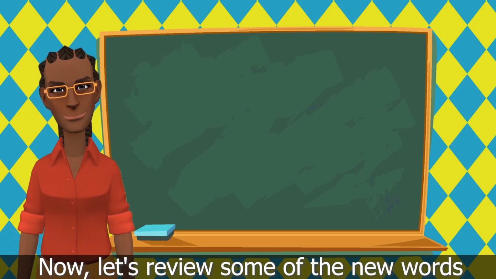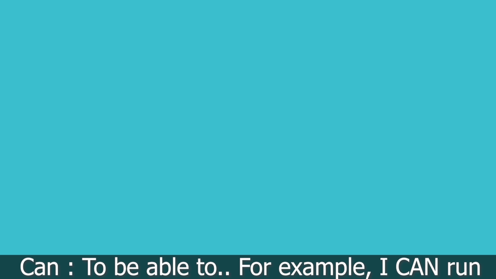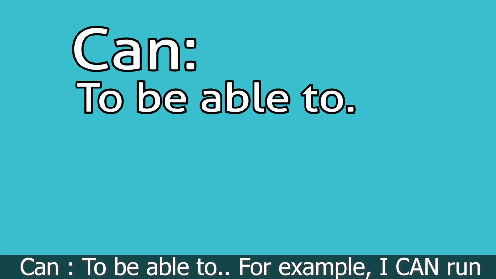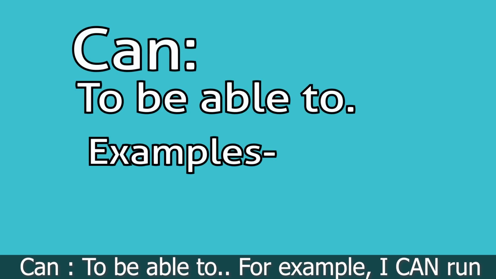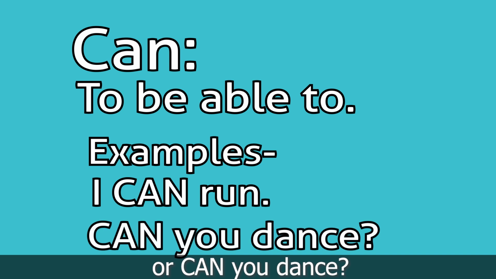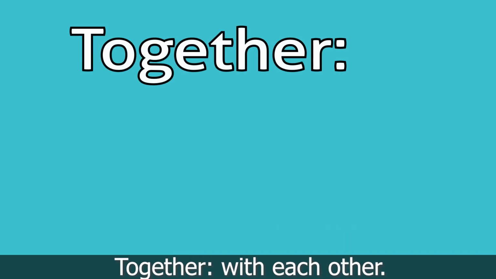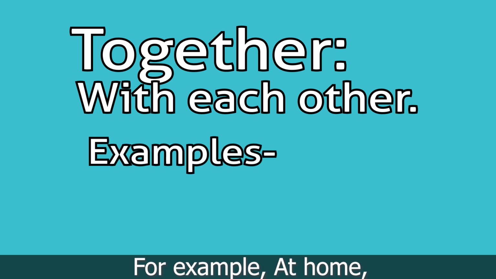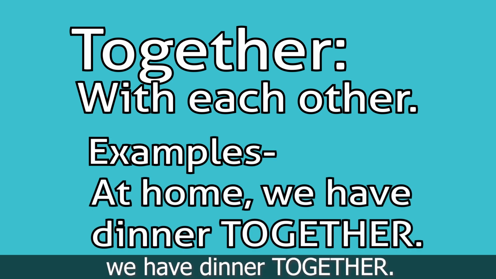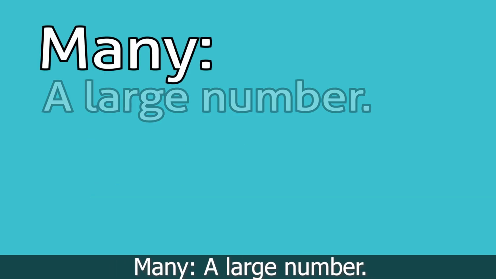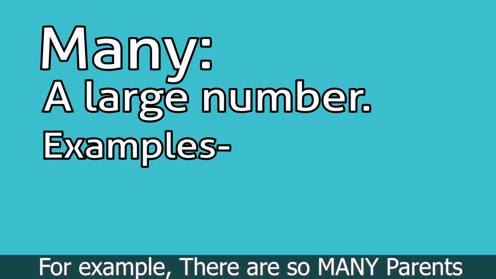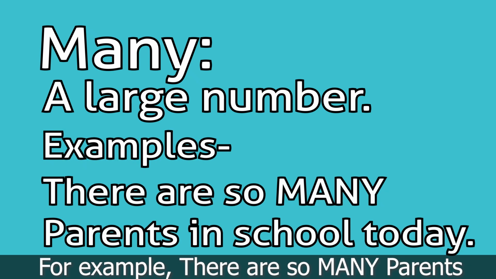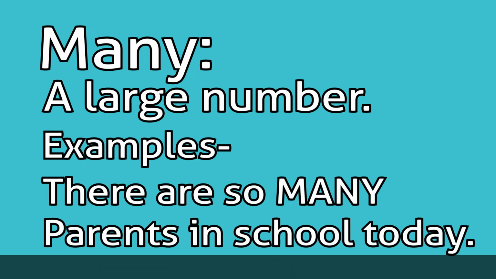Now let's review some of the new words we came across. Can. It means to be able to. For example, I can run, or can you dance? Together. It means with each other. For example, at home we have dinner together. Many. It means a large number. For example, there are so many parents in school today.